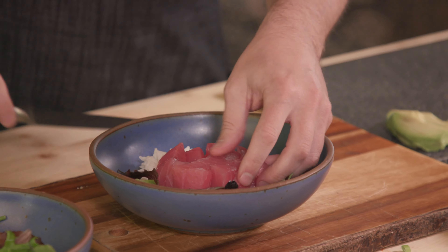Next in with some radishes. You can use any kind of pickled veg for this — you can even quick pickle these by just adding a little bit of salt, letting it sit for about 30 minutes, then rinsing it off. That gives you an Asian quick pickle, which is a really nice way to add different types of acidity to your foods. Cucumbers you can do the same with — quick pickle them if you want or just throw them on raw. And lastly, top with some green onions.